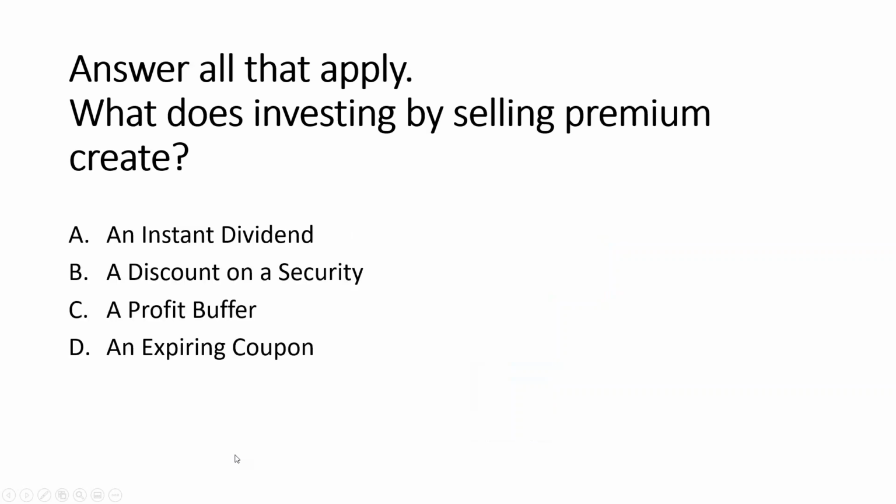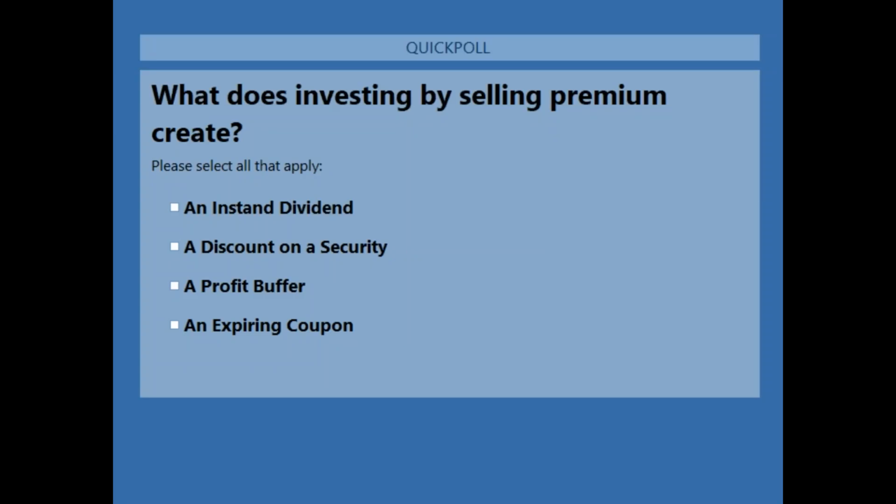Okay, let's answer all that apply. What does investing by selling premium create? And I want you to answer all of them that apply. Does it create an instant dividend? Does it create a discount on a security? Does it create a profit buffer? Does it create an expiring coupon? I'd like you to go ahead and click on all the ones that apply, hit submit. I'll keep the poll open for a few moments here.